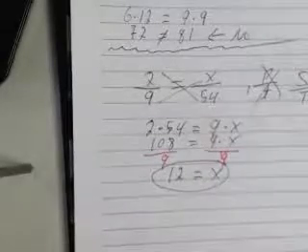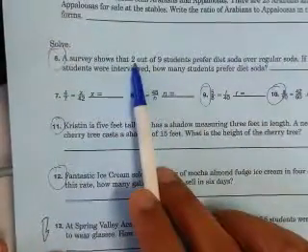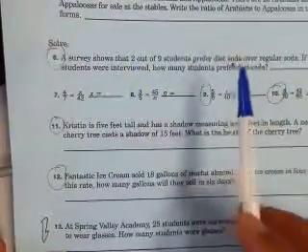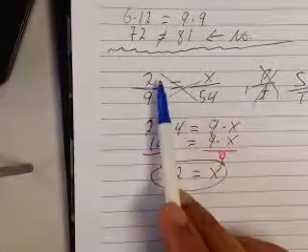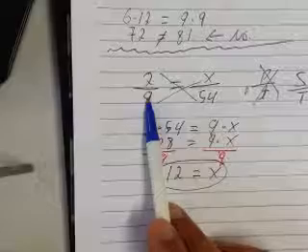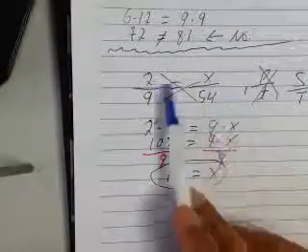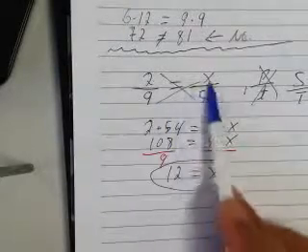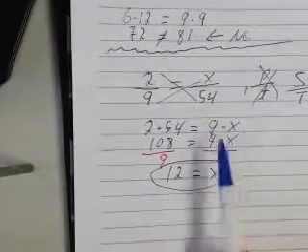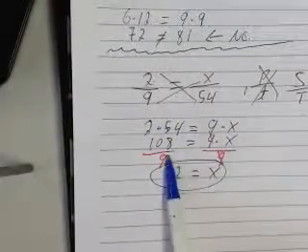Okay? So anytime they give us a word problem like this one, we try to find the proportion, which is we have to set up two fractions like this. The first fraction is 2 over 9. The second one was x over 54. We cross multiply. 2 times 54, we write it on this side. 9 times x, we write it on that side. Solve each side, okay? So this times this equals 108.